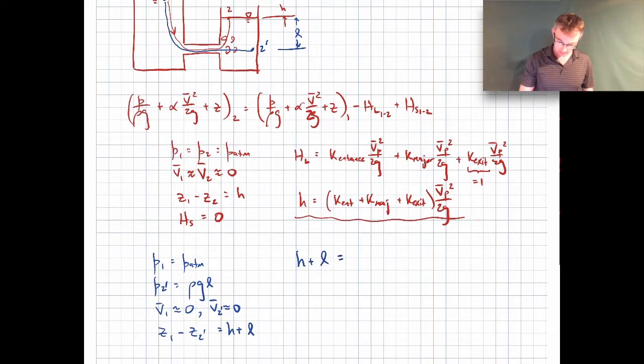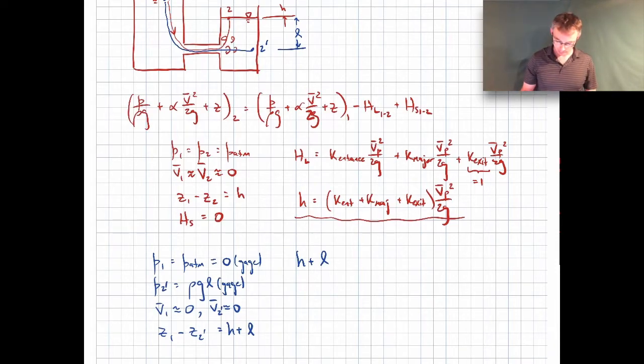is equal, let me keep that here. So let me, again, think through the algebra here. Before I do that, one thing I should be careful of is when I wrote out P1 and P2 prime. P2 prime I wrote in terms of a gauge pressure. You notice I don't have an atmospheric pressure there. So that was a gauge pressure. So I need to keep P1 as a gauge pressure. So that's 0 gauge, just to make sure I'm consistent that they're both gauge pressures. Okay, so now let me get back to what I'm working on.